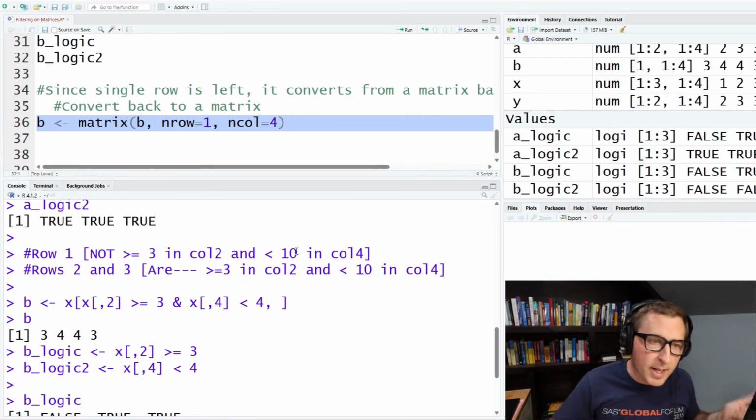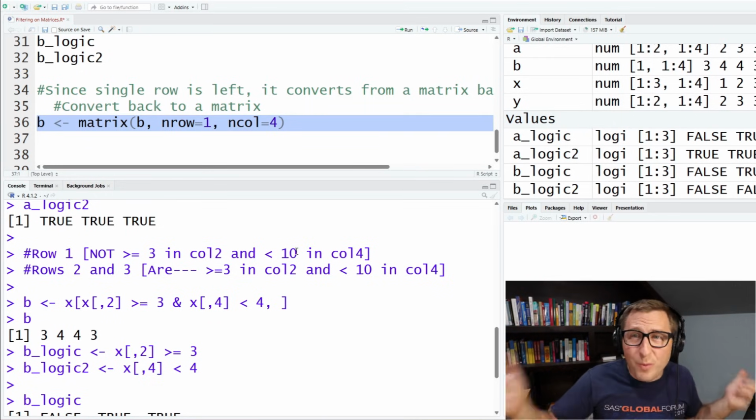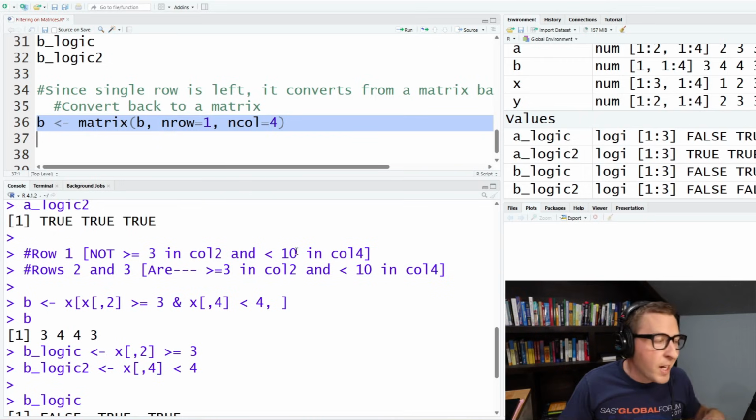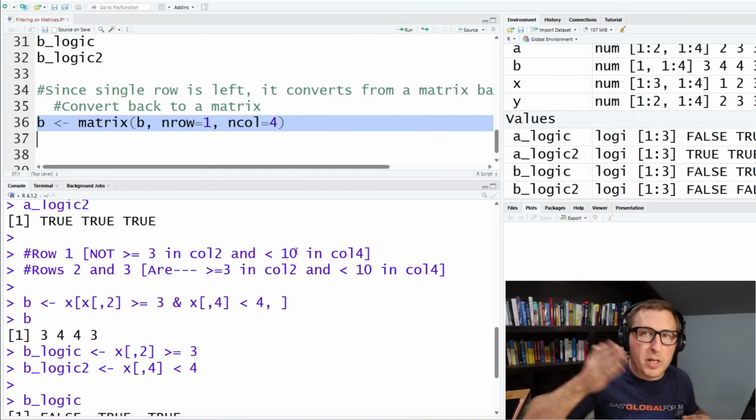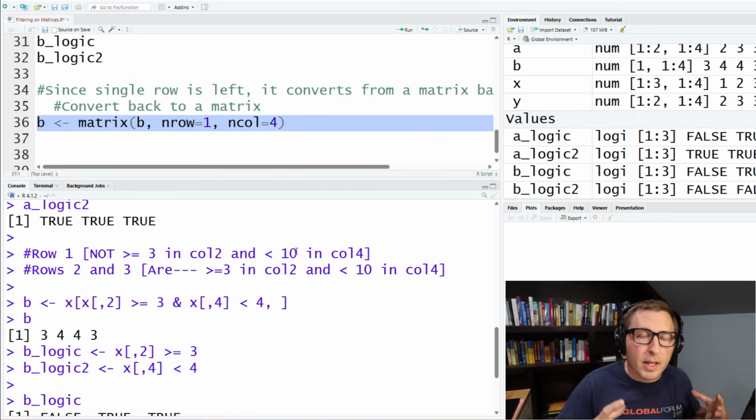You can just keep adding the and sign. You can add multiples if you need 3 or 4 or 5. I don't know why you would, but if you had some sort of complex condition with multiple columns, you can use that. You can use a condition on the same column multiple times. You can use multiple columns. But as I pointed out here, in statistics, we tend to keep everything based on column format and keep everything linked together. If you do have issues and things come out not as matrices, it is important to convert it back into a matrix so we can keep things all together as one set of information.